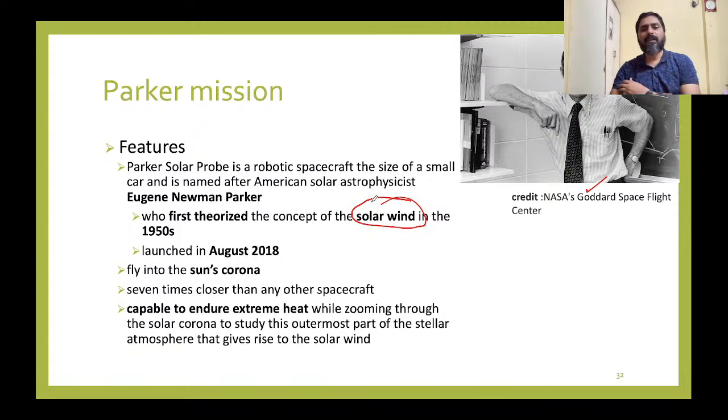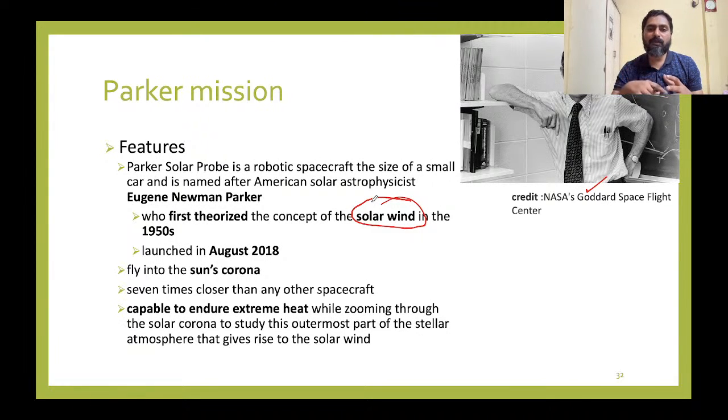So solar winds. This question had come last year. What are solar winds? What are solar flares? Solar winds are charged particles that keep coming out from the Sun's surface. They have a kind of constant speed, but there are some other incidences where the charged particles emerge at a very rapid pace. They are sporadic in nature, and those are called solar flares. Then there are what are known as coronal mass ejections. Those are charged particles coming from the corona, so they are called coronal mass ejections.